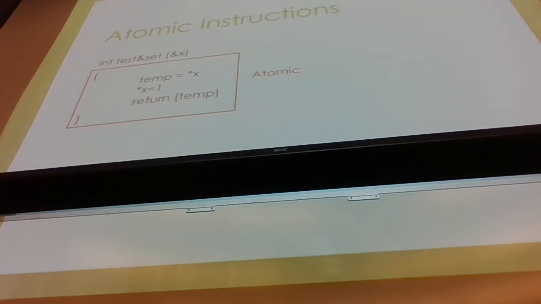Let's say I have an integer variable x, and I have initialized it to 0, and this is shared among threads T1 and T2.